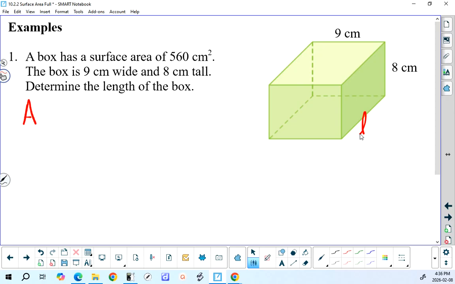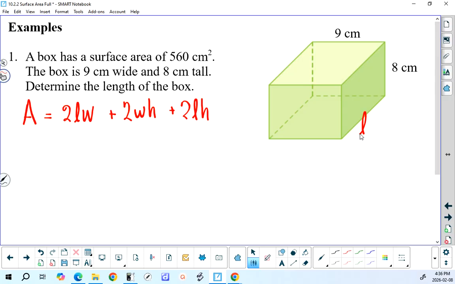Yesterday we learned that when you have a rectangular prism that has a length, width, and a height, you can take the length times the width, which will be the area of, say, the right-hand side of the box, and double it. That will give you the area of the left and the right-hand side. You can take the width times the height, which might give you the area of the front of the box, and double it to get the area of the front and the back. And then you take the length times the height, which might give you the area of the top of the box, and double it.